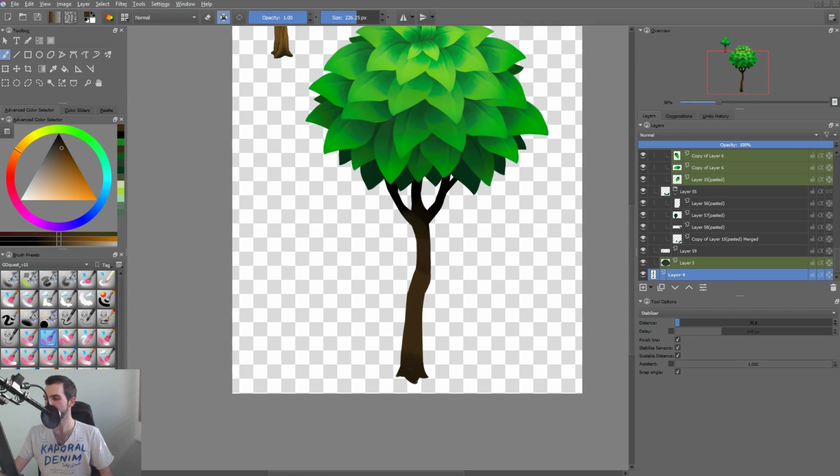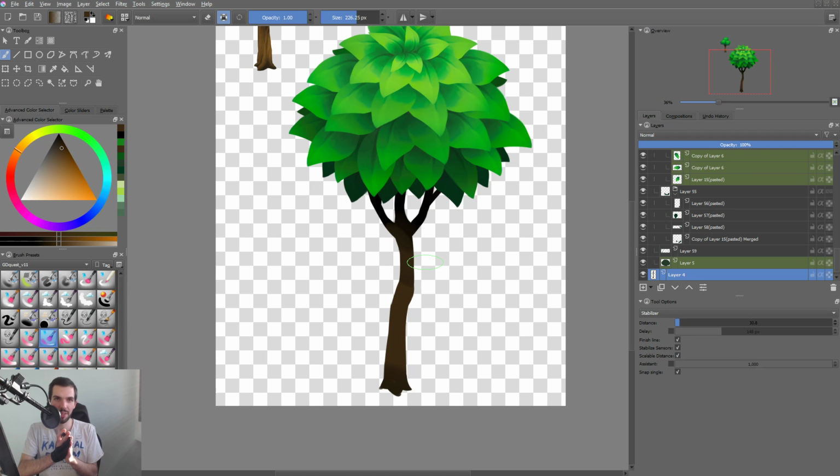So the trunk. Let's just think about how trees work. You have the roots at the bottom that anchor the tree in the ground and give it some kind of solid base. Then the trunk is kind of straight most of the time. It depends on the context, but I have some woods around me. Can I show you? No, I can't show you, there's too much sun. But most trees are growing straight up. So trees generally go straight.